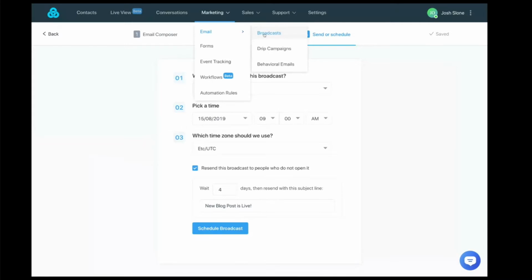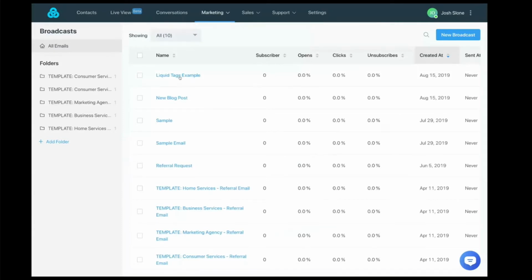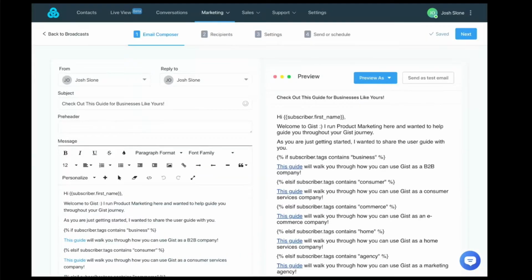So now, as you asked, we have liquid tags, and you can see the liquid tags example. This is a copy and pasted email that we actually use in our onboarding. So we tag verticals. Say if you're a publisher, like a blogger or an author or somebody who produces informational content, that's one vertical. Or if you are an agency, that's another vertical. If you're an e-commerce store, that's another vertical. We have 7 different verticals that we've chosen to target.